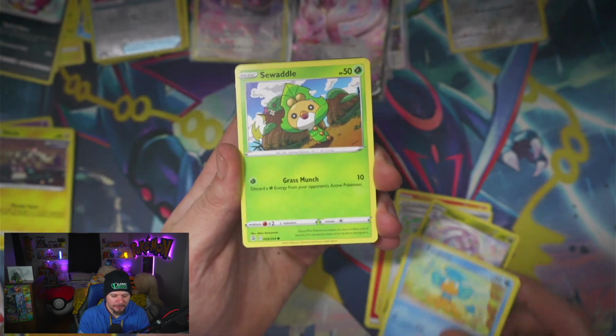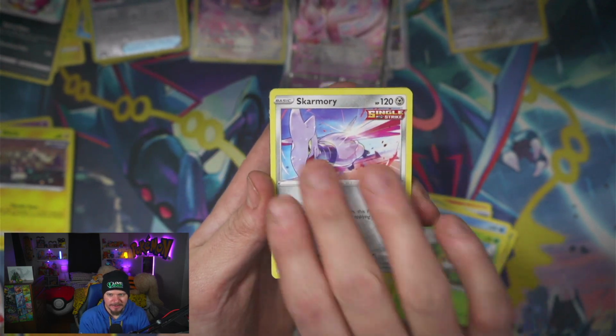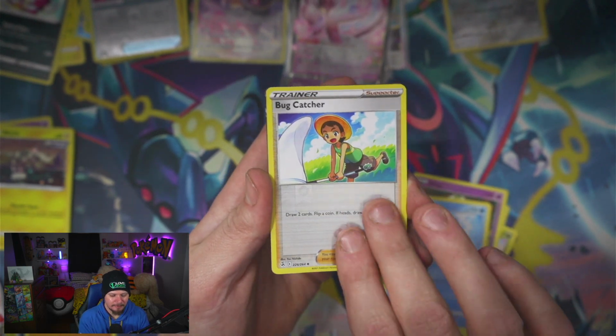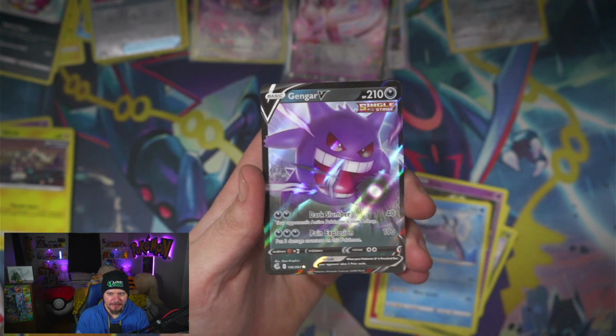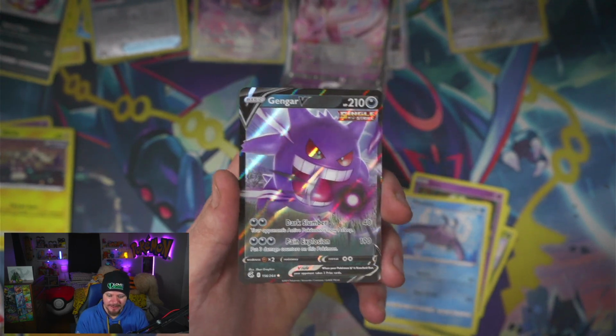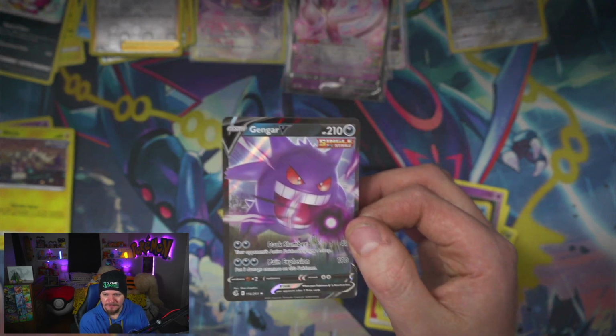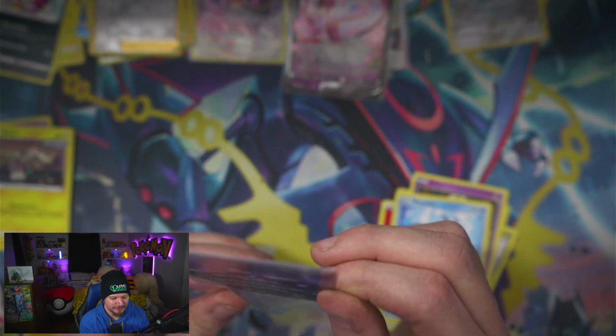Oh man, I'm throwing my cards because I'm nervous. We got Skarmory. We got Jinx, Mantine, Bug Catcher for the reverse, and Gengar V. Yo, look at that Gengar. That Gengar looks so cool. Let's go. Fusion Strike not letting me down.